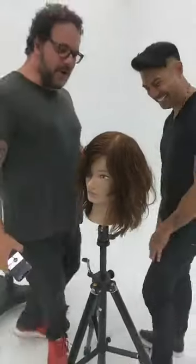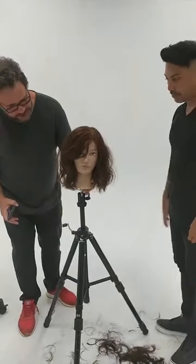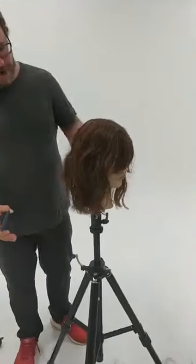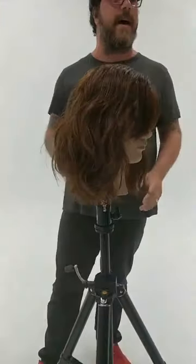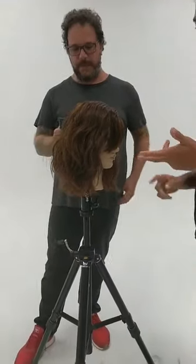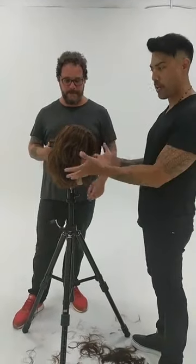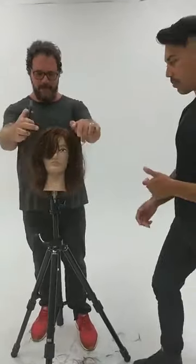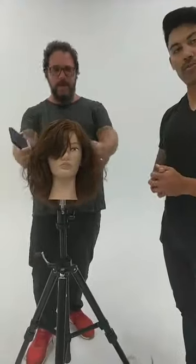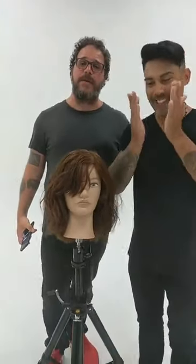Yeah. So at this stage, everything was cut really clean and the panels were disconnected. You got a beautiful soft finish here. So it doesn't even look to me like you need to chop through it or anything like that, yeah? No, I think tension, the combs, the tools you use, investing in yourself, a great mannequin, Pivot Point, absolutely. I think with all of those, with that practice and play, it makes it easier and it gets your technique much stronger.